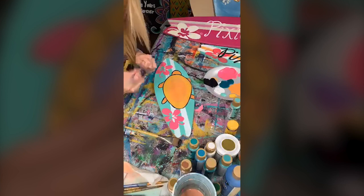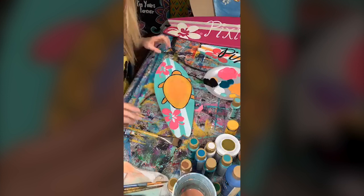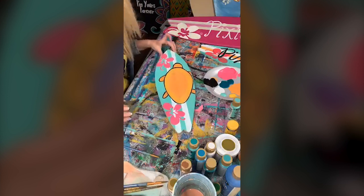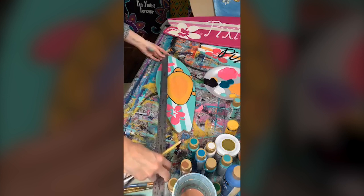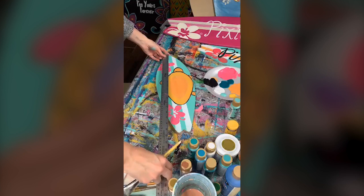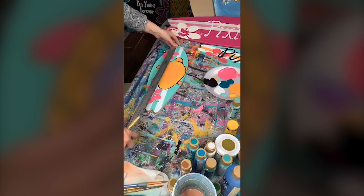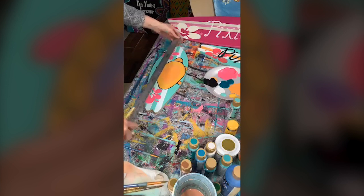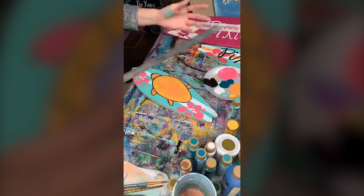Okay, so I just did that. I'm going to make another circle, and then I'm going to add in some fun designs. Let me see how big this surfboard is, I think it's a 12 inch. Let me measure it. Oh no, it's almost 19 inch.